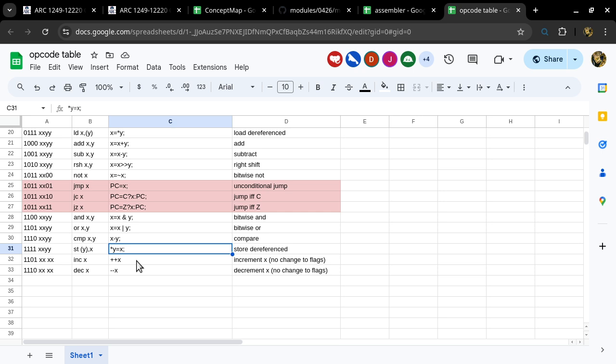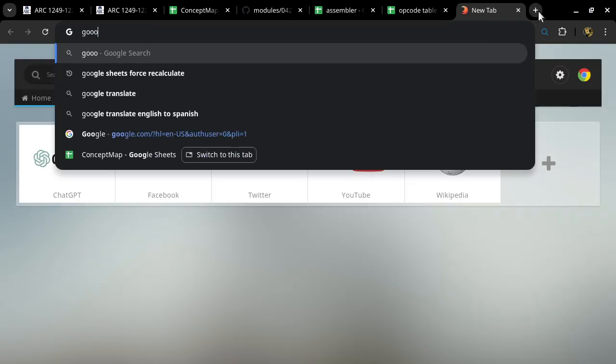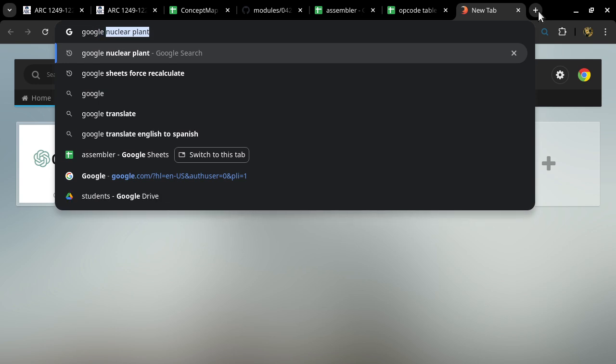So when I said simple, I'm making the assumption that you already know what a pointer is. You know what referencing is, you know what the pointer is from CISP 360. So if you think that you might need some refreshing on those concepts, you might want to do that before you get too far along with this kind of description. And the next question is, how do I get a refresher on the pointer concept and how the reference works in C and C++? There are many ways to do it. You can go to Google, and then you just look it up.